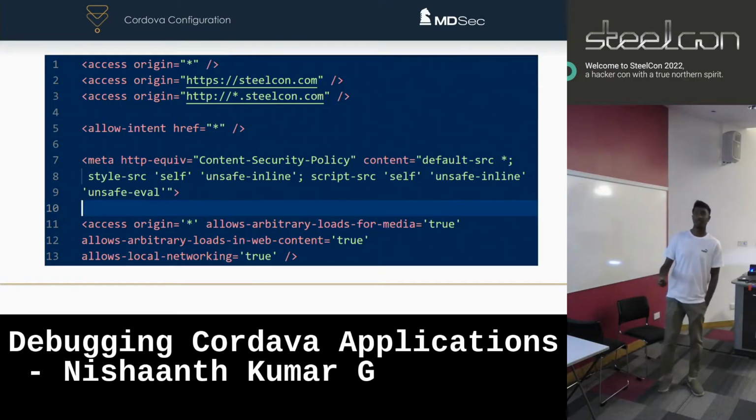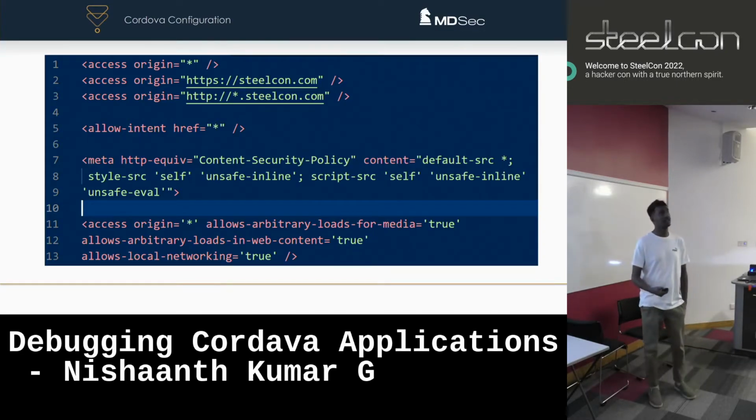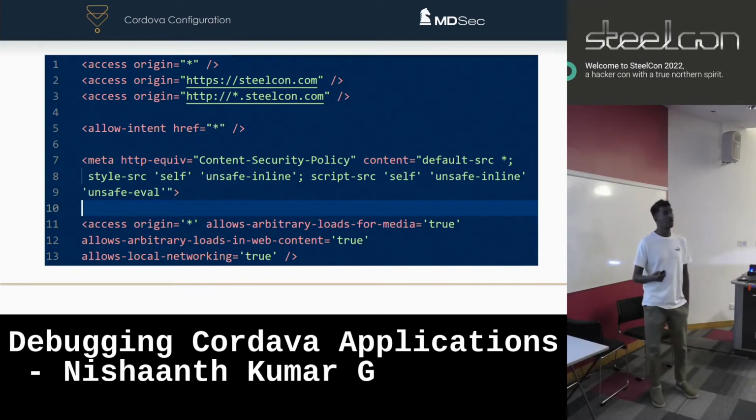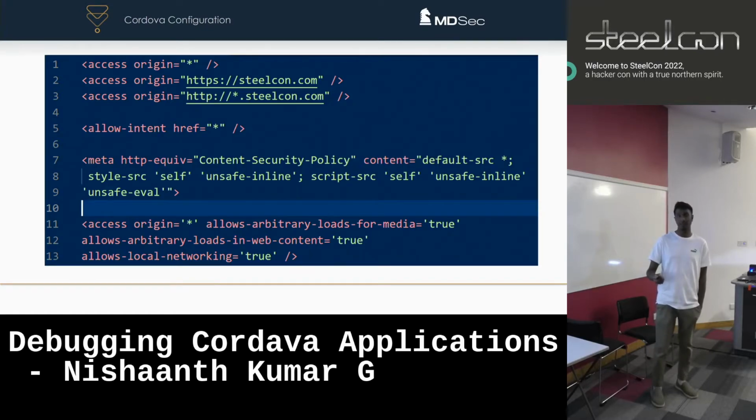The first critical feature of config.xml is access origin. Access origin is pretty similar to content security policy. If we set the access origin to star, that means the mobile application can talk to or send requests to any server, any domain.